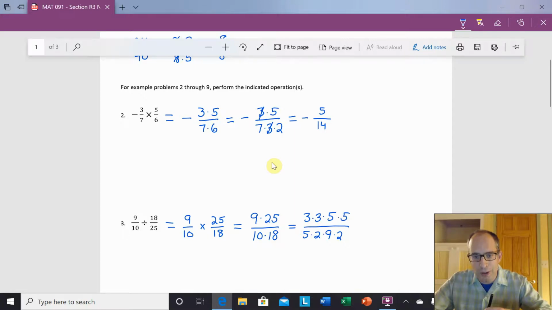Or if you saw this and went, wait a minute, this 3 times 3 right here, that's a 9. So I can cancel that with that, right? They're both 9. So yeah, that'll work. And then you can cancel one of these 5's up here with this 5 down here. So then what we're left with is that we've got 5 on top, and then on the bottom 2 times 2, which is 4. So 5/4. And by doing all the factoring and cancellation, we avoid having to deal with giant numbers, which I think is a good thing.